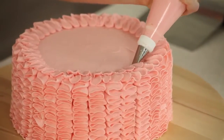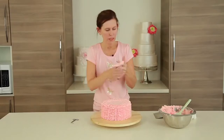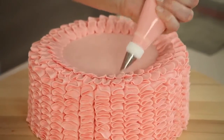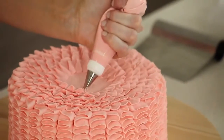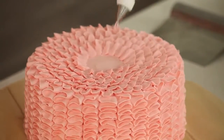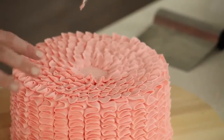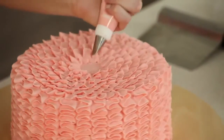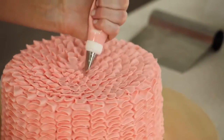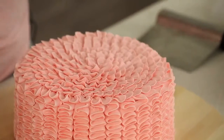Keep the same sidewards motion, turning your cake from time to time. As you get better you'll be able to turn the lazy susan or turntable so you have fewer beginnings and ends. As you get closer to the center, the turns become a little more severe — just do a couple of strokes and then turn. It really starts to look like flower petals on top as well as ruffles — it's quite pretty. For the last couple just go straight up, down, up, down, and you've got a nice finished-off center.